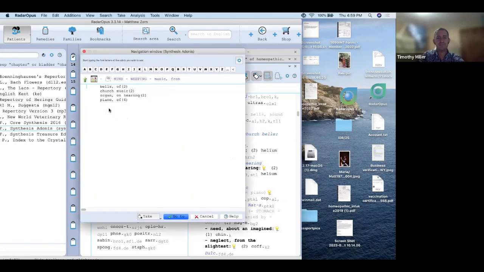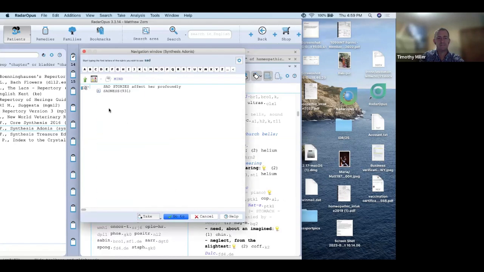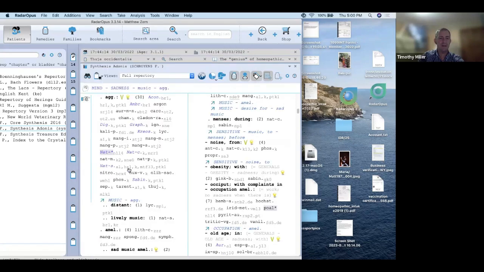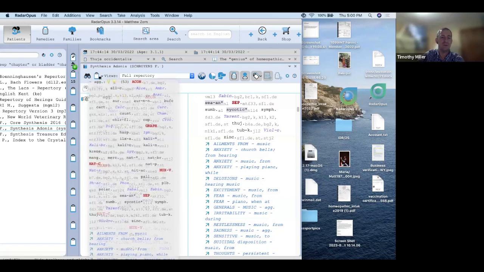Because there's also sadness, music aggravates, and the music makes them more sad. There's music aggravates under the mind. This is also, so sometimes you have to combine these. I think that's actually a pretty good practice, especially in the mind chapter. So I'll give you another example. So in this case, music affects his mind, so we can use music aggravates, and we'll combine this with weeping.